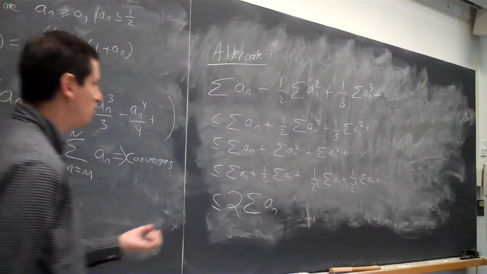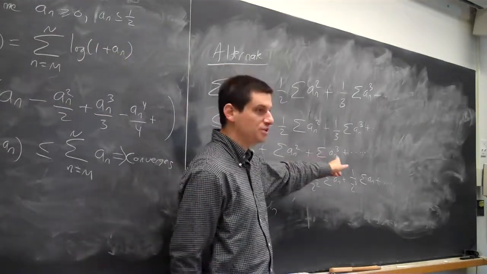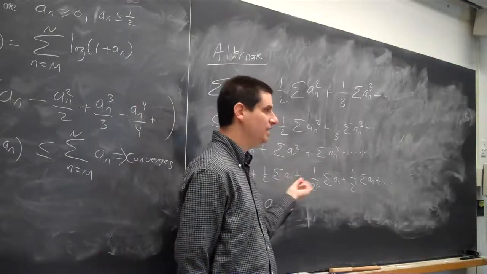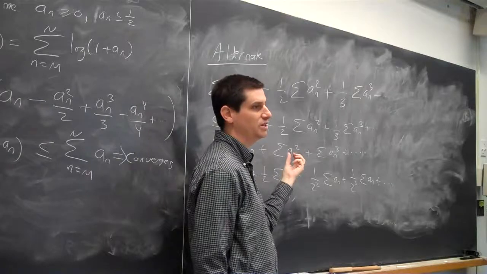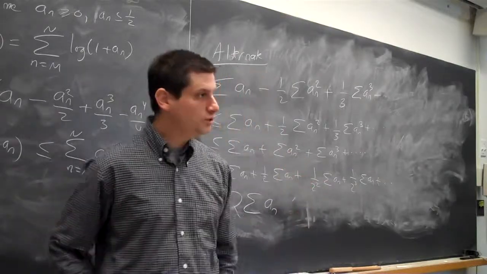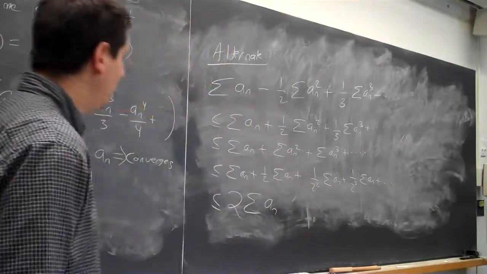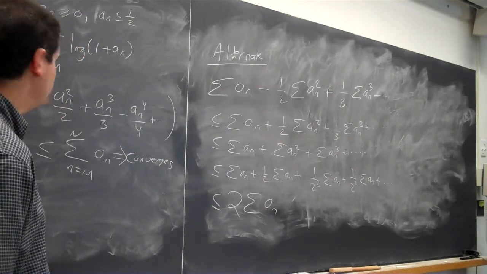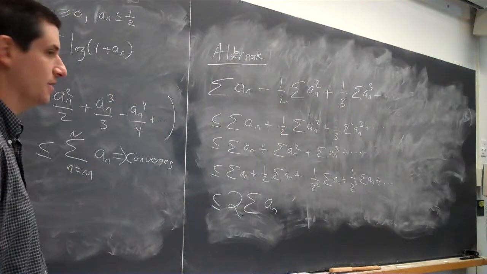And again, I could have done a little bit better by having an alternating sum here maybe. But if I have an alternating sum, I've got to be careful. Am I over-subtracting or under-subtracting? You've got to be very careful. Fortunately, because I know the AN's are at most 1/2, I can do something like this. So if you weren't clever enough to see, I just need an upper bound, drop it over here.